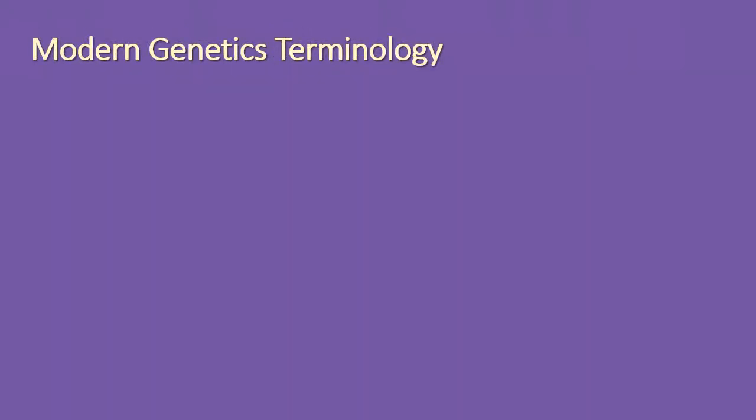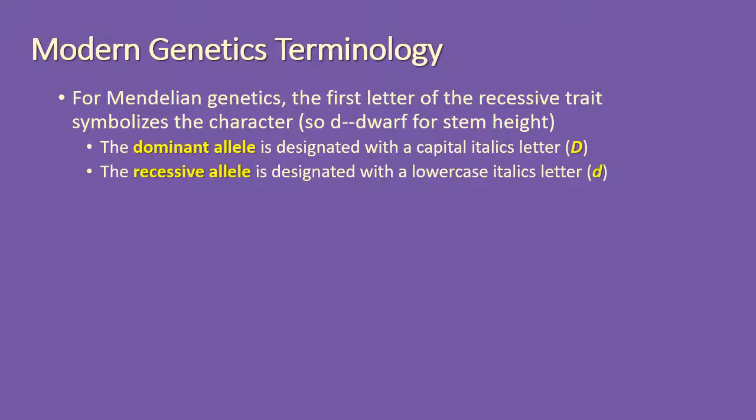All right, just some terminology and symbolism. For Mendelian genetics, you always use the first letter of the recessive trait. Now, this book says that. I know when I was in college, and I think even previous books that I've used to teach this course, they use the letter of the dominant trait. So it probably varies depending on which textbook you're using. We'll go with this textbook so that it doesn't get confusing, but it really doesn't matter which letter you use, honestly. You could use whatever you wanted as a symbol as long as you were consistent. But we'll just stick with the book.